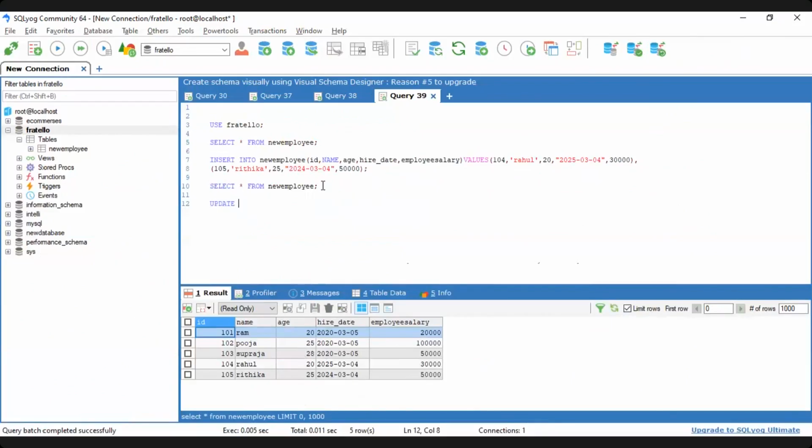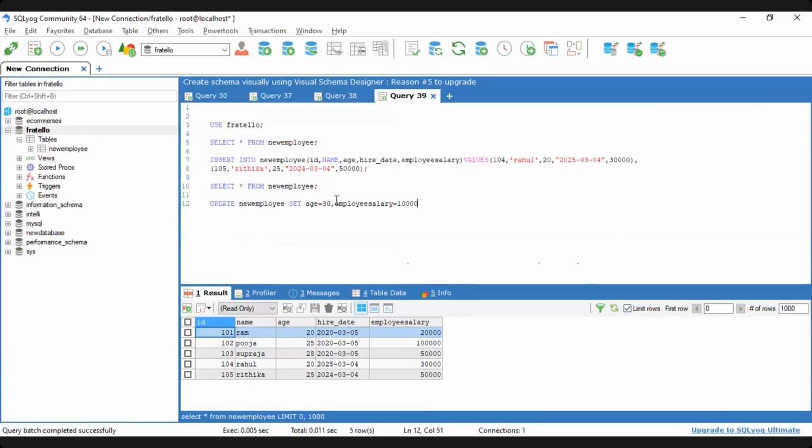Update our table name, new employee. Before updating, we have to set the values. Set column name age equals to something, I'm giving 30. I want to update one more column, employee salary, equals to 1 lakh.